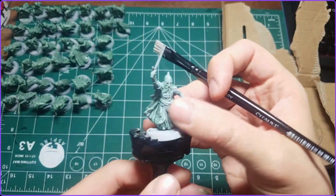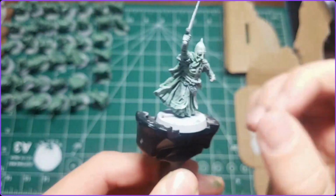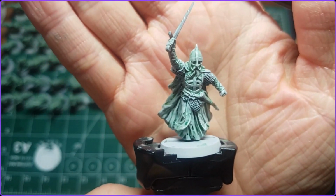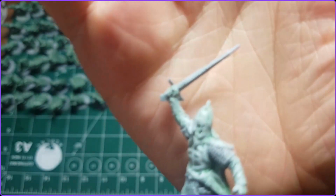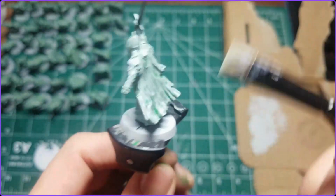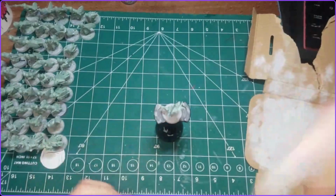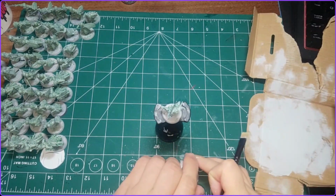If there is a bit where it's slightly heavy and you think, oh, you don't like that, just get your thumb and roll it over, and it'll bring off a bit of that paint. I do it on quite a few of the models as I've been painting. You see in the background I've got 30 of these to do, but all I do is quickly use my thumb and get rid of the excess, and then I'll reapply if I need to.